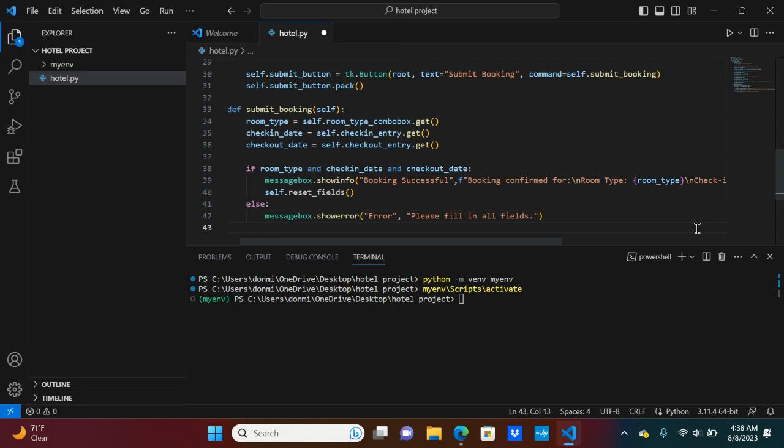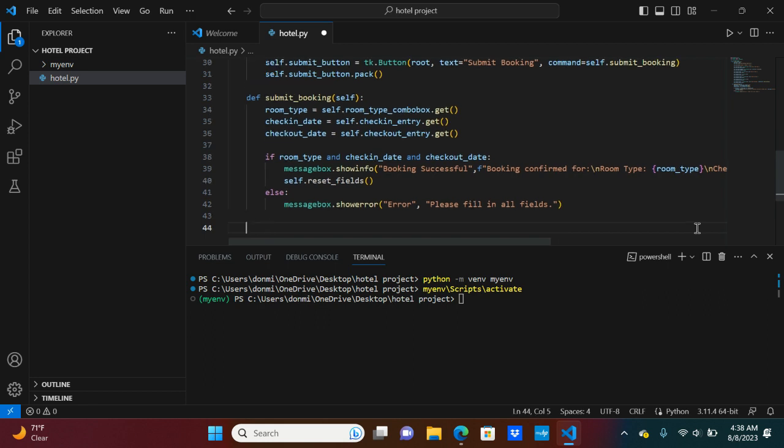Okay, now all we have to do is define our reset fields function. So we're going to go down here. We're going to say def reset_fields, self.